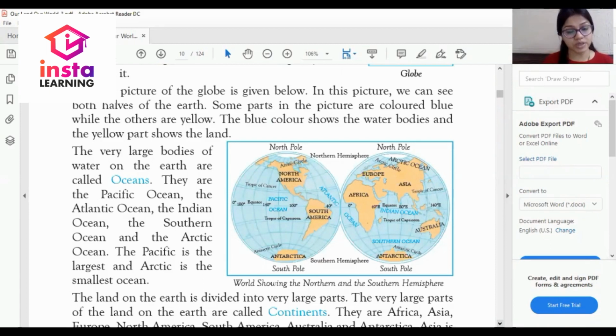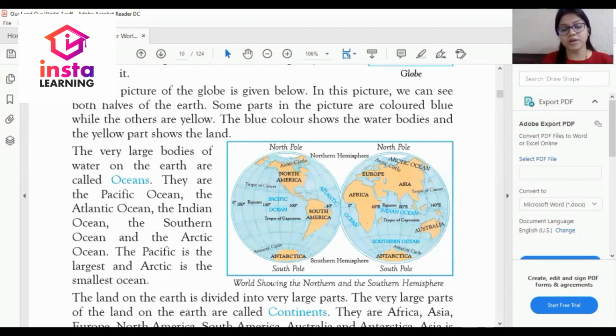So, dear student, this is a very important question. What does the blue color describe in the globe? The blue color describes the water bodies in the globe. What does yellow color describe in the globe?